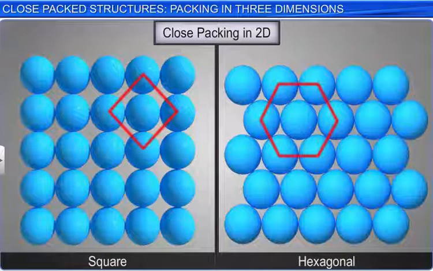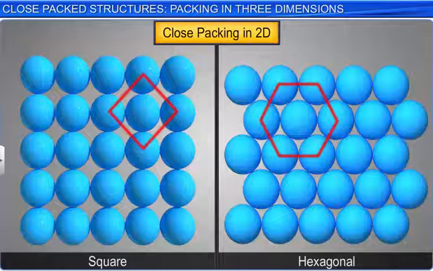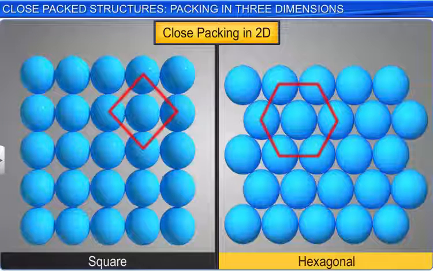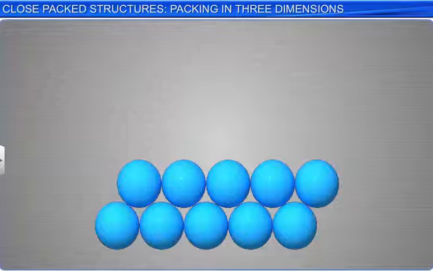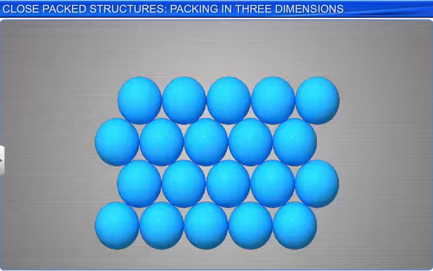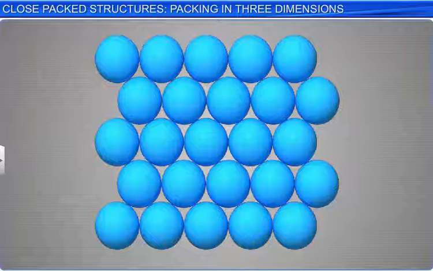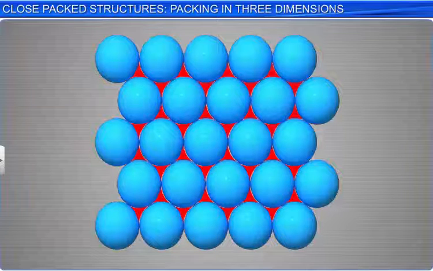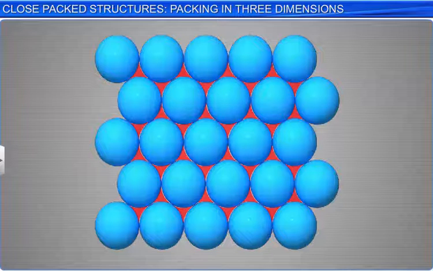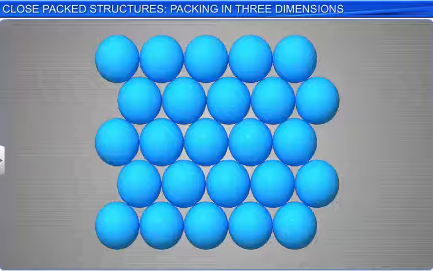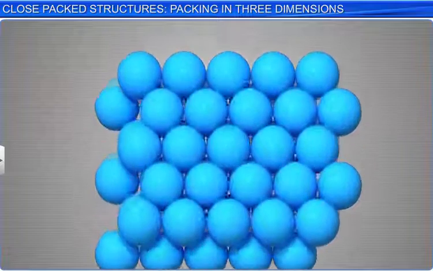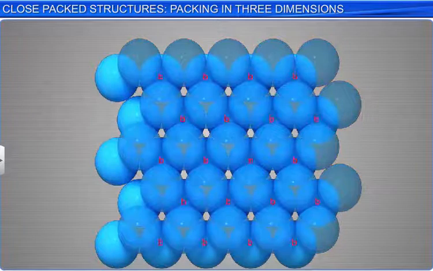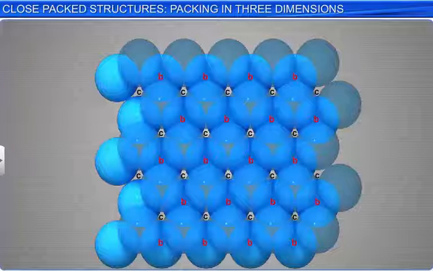Another way to build a three-dimensional close packing is from a two-dimensional hexagonal close packing. The depressions of the first layer are the ideal seats for the next layer of spheres. By placing the constituent particles or the spheres in the depressions of the first layer, a second plane of close packed spheres lying on the first plane is generated. It is important to note that when the spheres are placed on the voids of B type in the first layer, the C type voids are left unoccupied as no sphere can be placed in them.